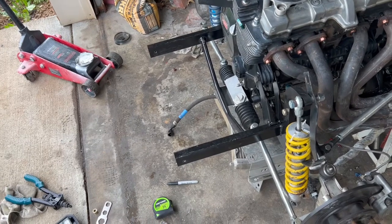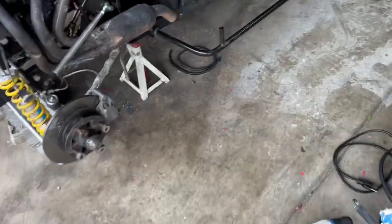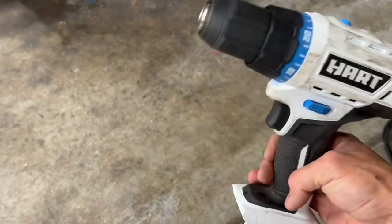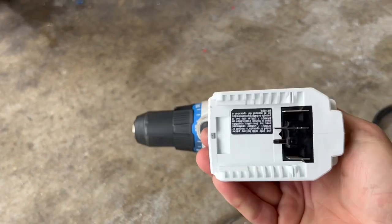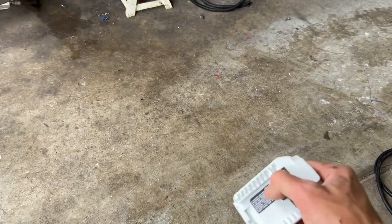Well, my drill battery died, so I've got to wait a little bit. I bought one of these Hart drills from Walmart, like 70 bucks, 60 bucks, something like that. I've lost the charger that charges the battery. It's not lost, it's probably around here somewhere. I just can't find the dang thing.